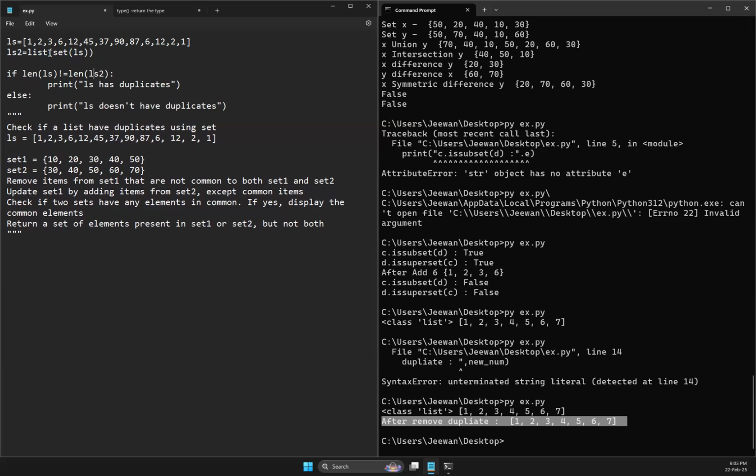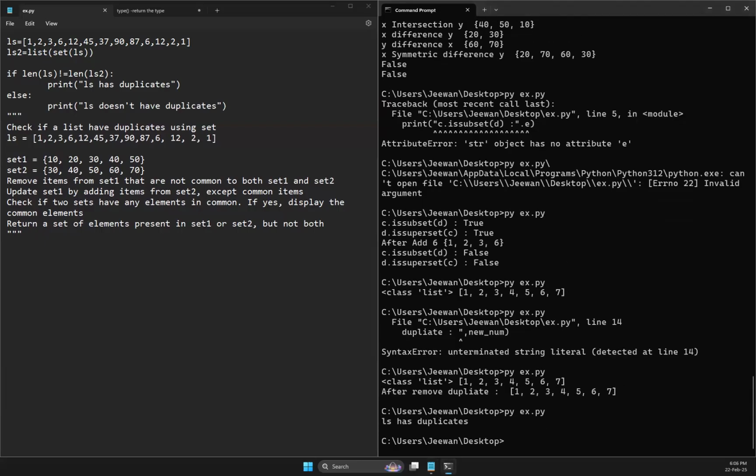Then you can say it has duplicates. The other way, you can say greater than: if the length of the list is greater than the length of list 2, something has happened. Therefore, you can say it has duplicates. If not, it does not have duplicates. Very good move. Yes, list has duplicates. Right, the last thing. Quickly do it and send it to me.